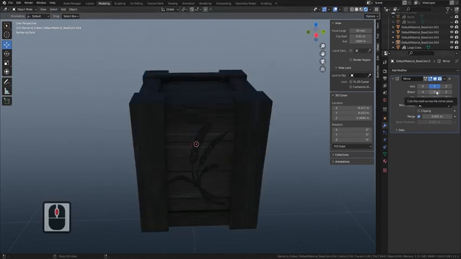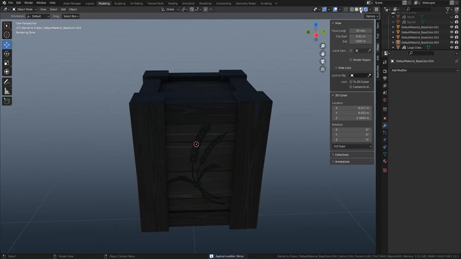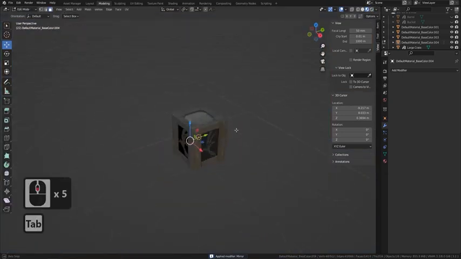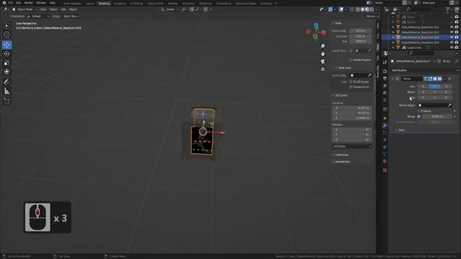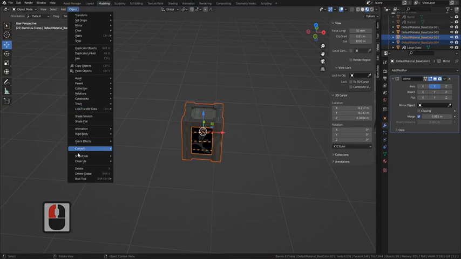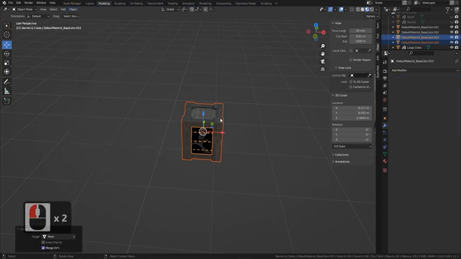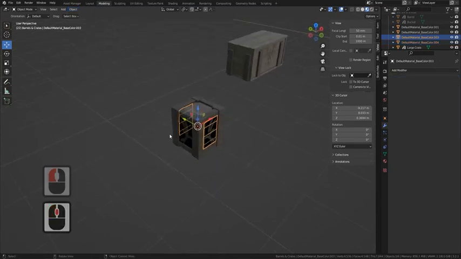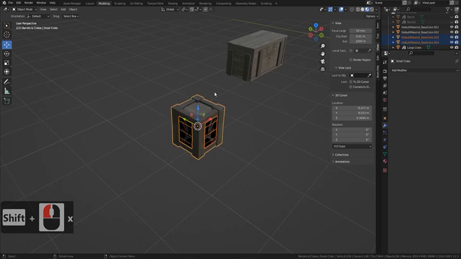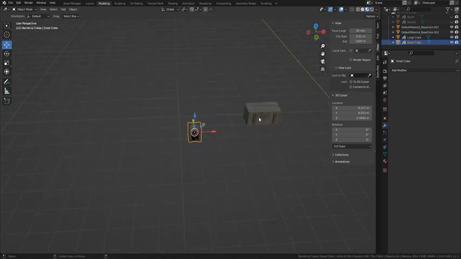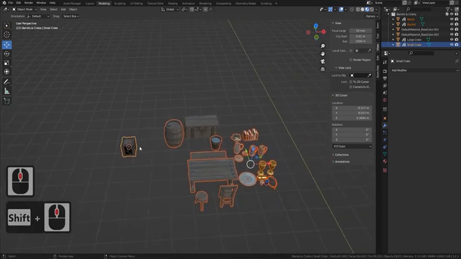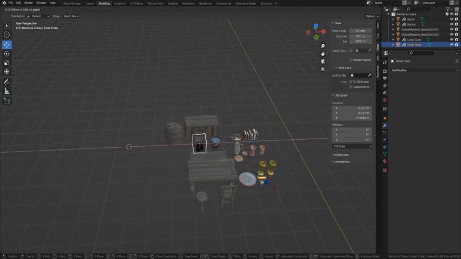All right, so let's apply the mirror with Control A. What I want to do now is join these together first. So I'm going to grab it like so, go to Convert, Mesh, and then grab all of these. So both of these, grab my crate last, Control J, and there we go. Let's press Alt H then, bring everything back now. Let it load up a little bit. And there we go. And now finally I can pull my crate back into place.